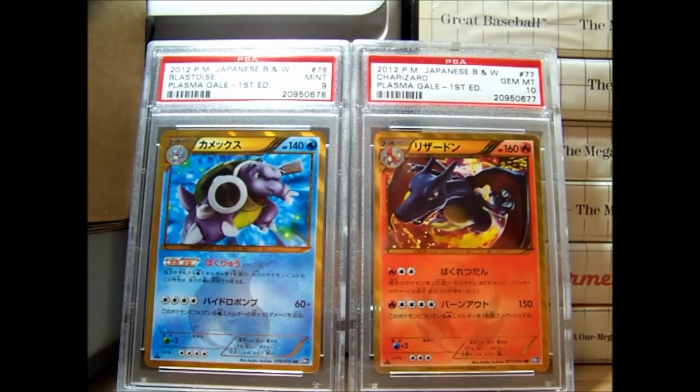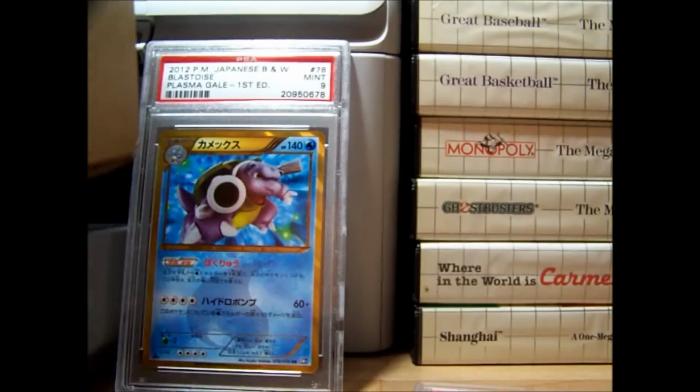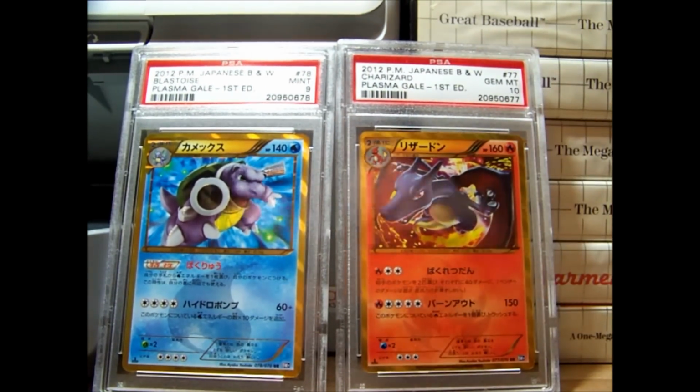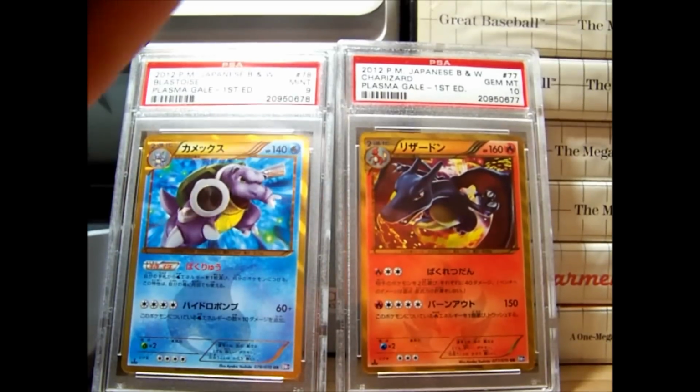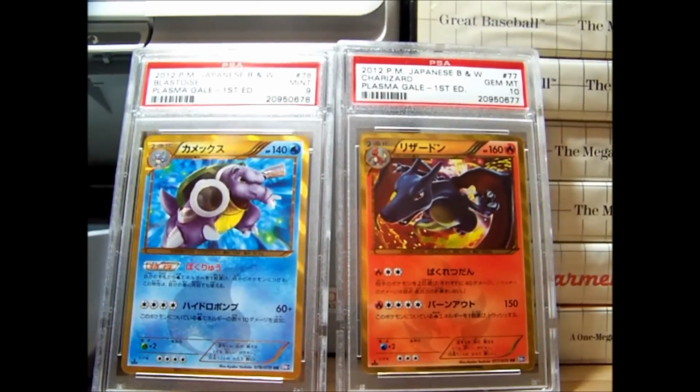This is the last PSA order that I have sent out because my membership expired about a month ago now. I'm moving home in 3.5 weeks, so as long as I get a job transfer, I see no problem opening up another account again, or renewing my account so I can send some more cards. If not, then I'm going to have some issues without a job, so I won't be able to. But let's hope that it goes through. I'm trying like crazy to get it to go through, because I've got student loans to pay off.